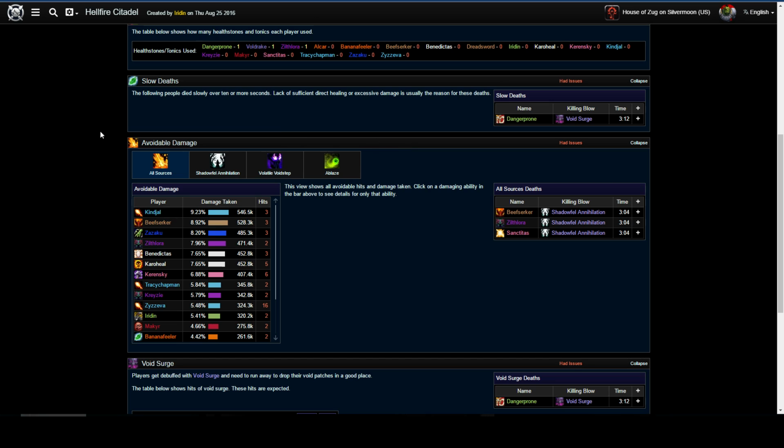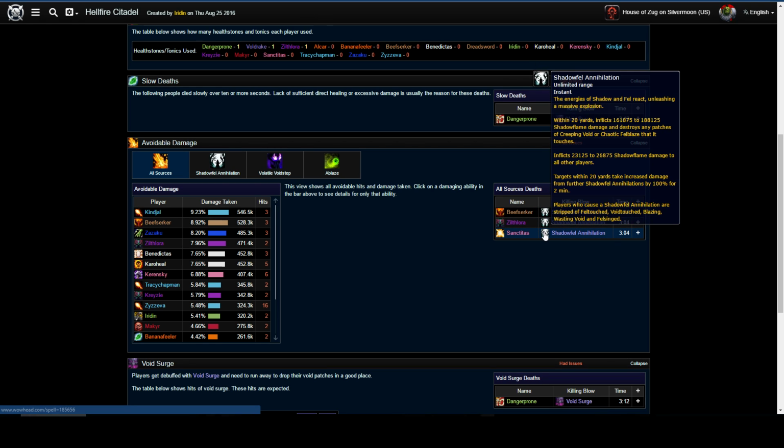So, this is where we get into the stuff where raid leaders get mad. This is avoidable damage, and this is basically the damage taken by people who took avoidable damage. This is where people had issues. It looks like 3 people died to a Shadowfell annihilation. This is the purple and the green meeting. It hurts, obviously. It's roughly 245,000 damage. It hurts. Don't do it.